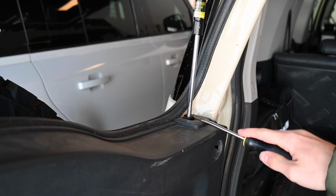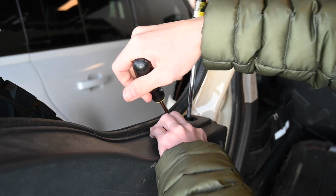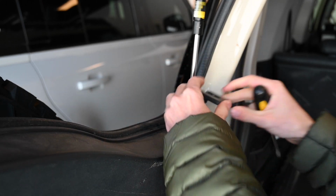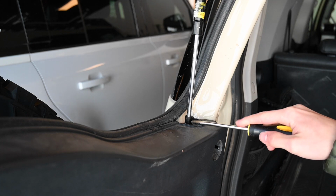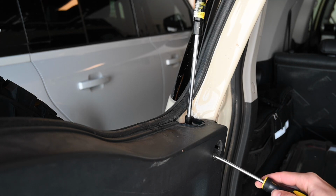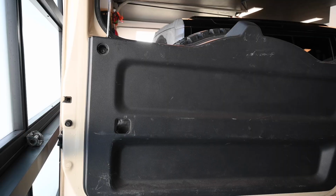Next part, you're gonna have to get these little trim pieces off here. Don't be too aggressive with them. You can kind of push in here. Get your flathead in there and they should just pop off. Yep, right there. That's why you need those struts extended. And then I'll just get the other side. Both of these trim pieces on the left and right, the 10mm bolts in here, all these covers. And then next is you're gonna have to start prying this plastic trim off of the car.